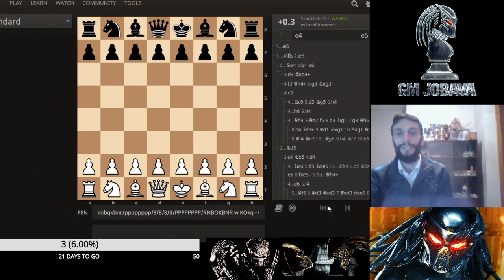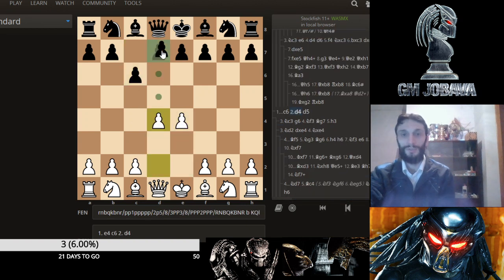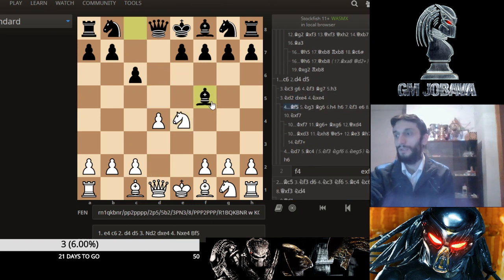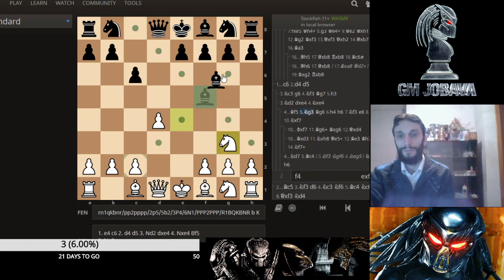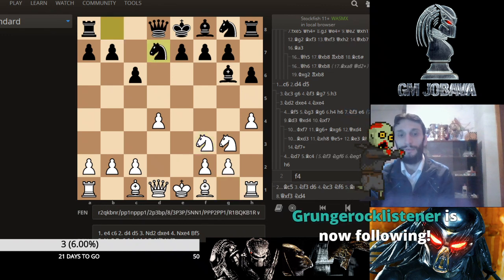Also, a very nice variation against Caro-Kann in bullet chess. In bullet chess with white is this line: e4, c6, d4, d5, knight d2, take, bishop f5. Knight g3, bishop g6. This is the main line, of course. h4, h6. It was played in millions of games. Knight f3, knight d7.